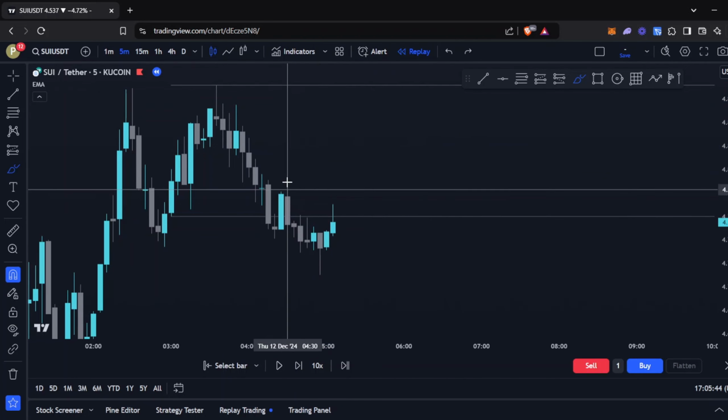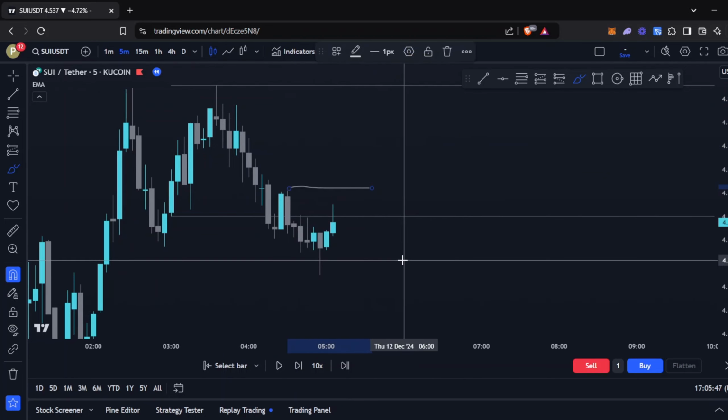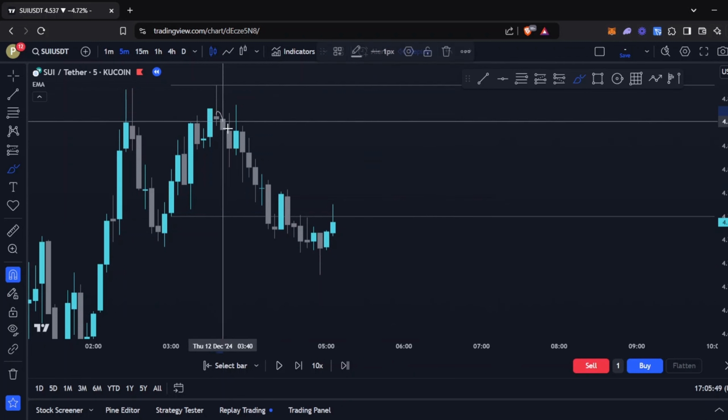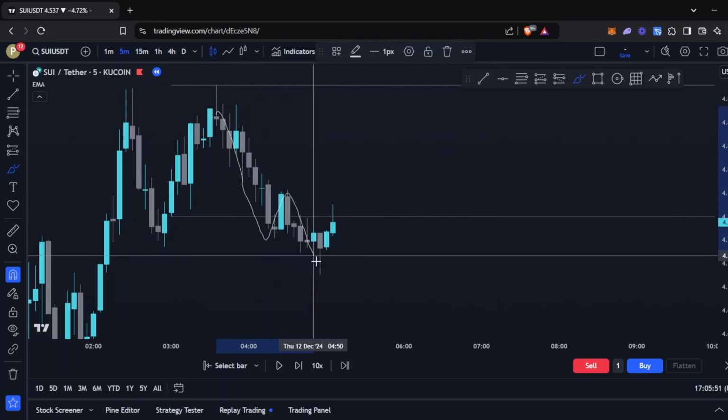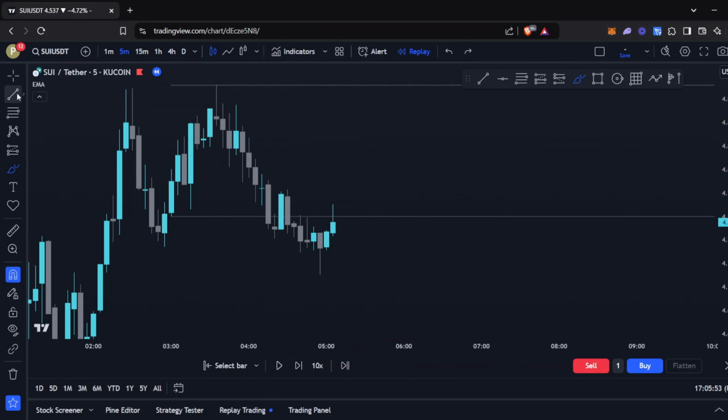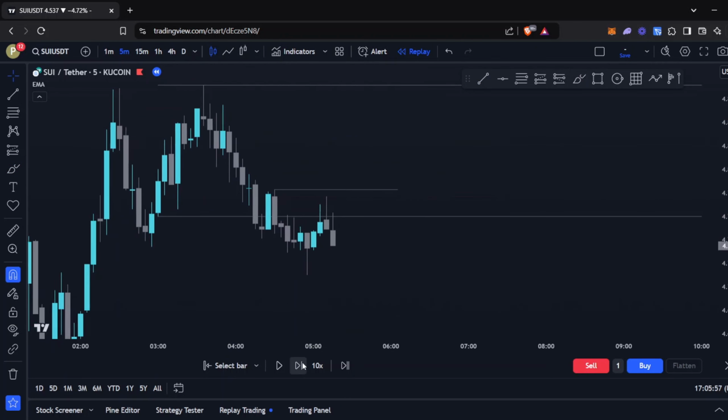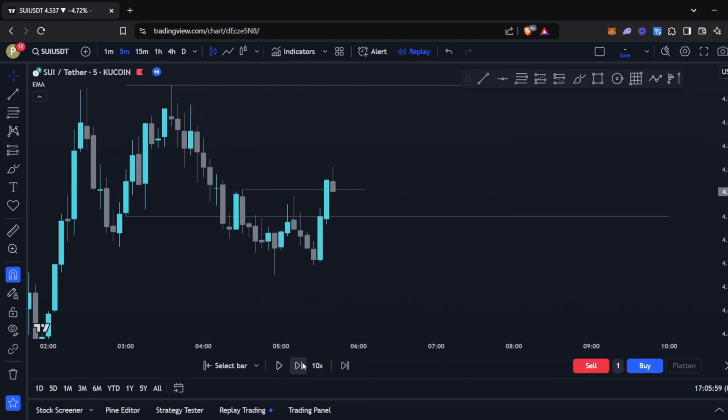And that signifies that we are correctly identifying the trend. So at the moment, we can identify that this is a lower low, lower high, and a lower low. Therefore, in order for us to get that market structure shift, we need to break above this high right here. So if I continue to play price on, we can see that eventually we end up getting a market structure shift right there.